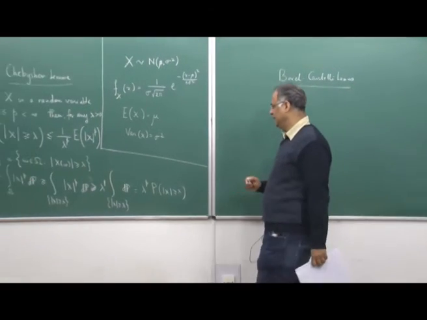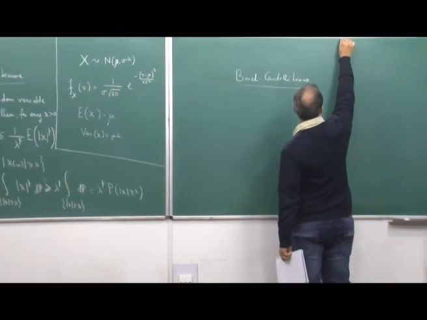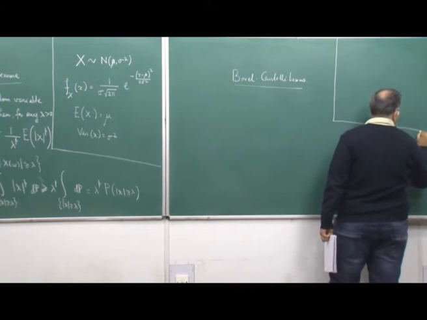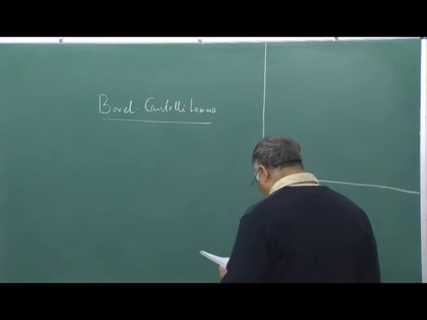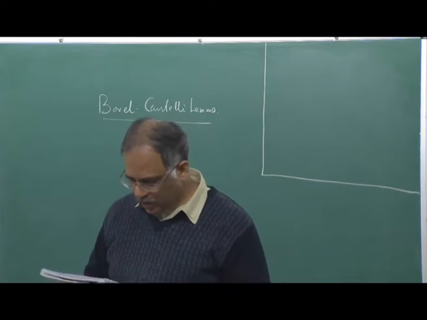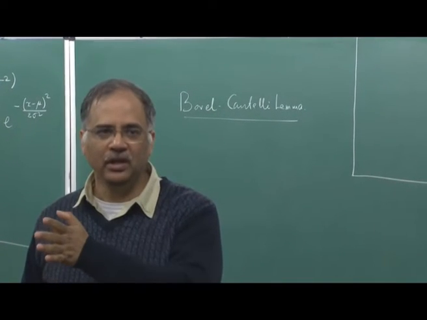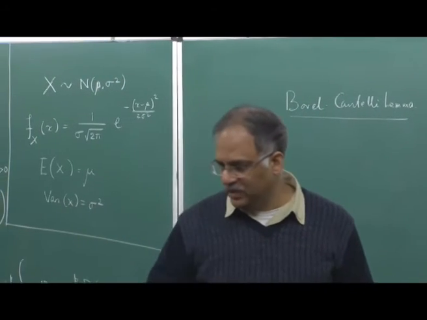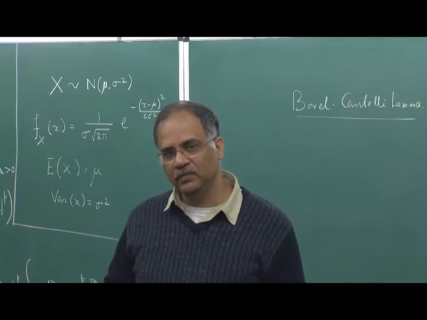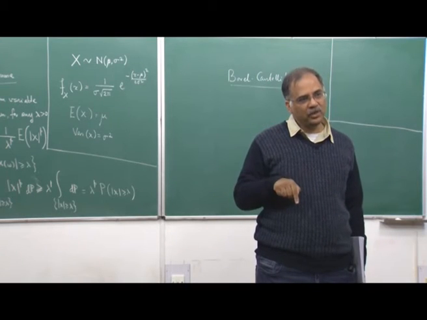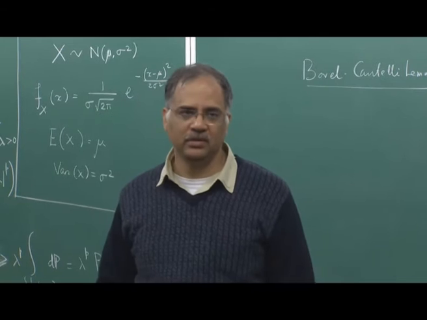Another interesting idea that we will come to is the Borel-Cantelli Lemmas. So, we are going to now talk about what is the meaning of the notion of a sample point occurring infinitely often in a given sequence of events. So, if there is a sequence of events, say A1, A2, ..., An, the question is, if I have an omega, an element of the sample space, what does it mean to say that this omega occurs infinitely often in this sequence, right?